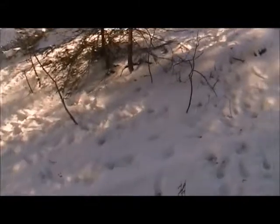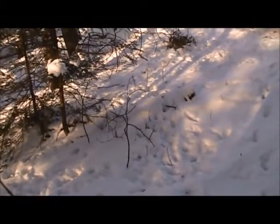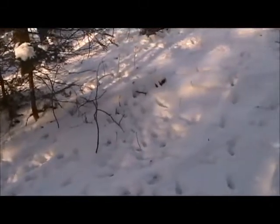So, December 12th, and you get depressed because you're not catching anything, and I end up taking scraps and spreading it out all over the place, just throwing it out, throwing a bone out here and there, give them a little bit of a freebie, and eventually it pays off.